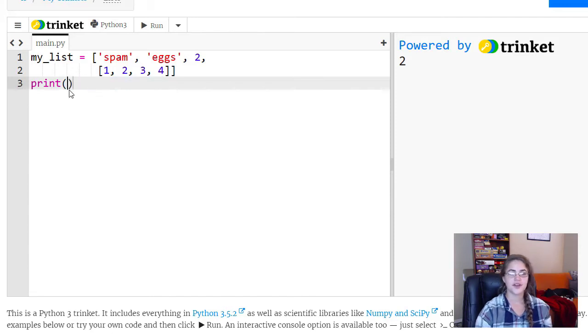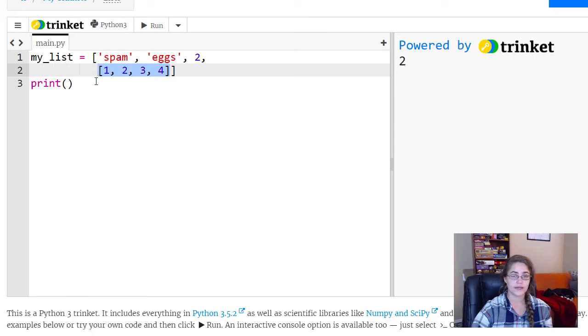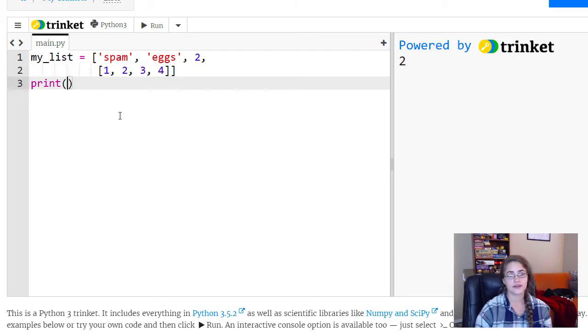Sometimes it's useful to know what the length of your list is. In this case, we can count them. We have 1, 2, 3, and then all of this counts as 1 entry because it's 1 item. So we have 4 entries in here. But sometimes it's not feasible to count, or you've generated a list within your program, so it's easier to use the len function.